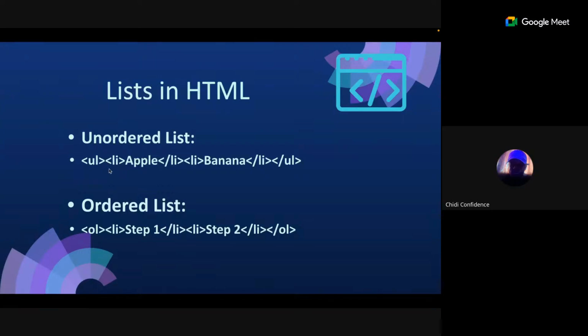Fine. What is going to be inside my unordered list? Since this is an unordered list, your browser already understands that it's going to be dots. So what are the list of items that you want to buy? Now you declare another tag called li. Li means list item. Now I can buy apple, list dot one, apple, second one, banana, third one, bread, and so on. That's how you create your list. And we have the ordered list. Ordered list is just the same way this unordered list is. The only difference is that ordered now is going to have 1, 2, 3, 4, 5, 6, 7, 8, 9, 10, and so on, depending on the number of items that you have. That is what list is all about.